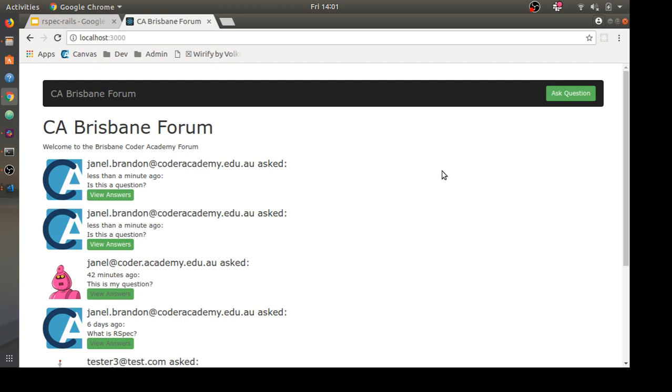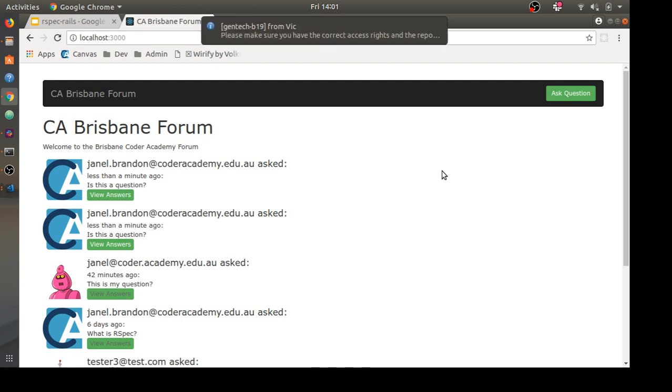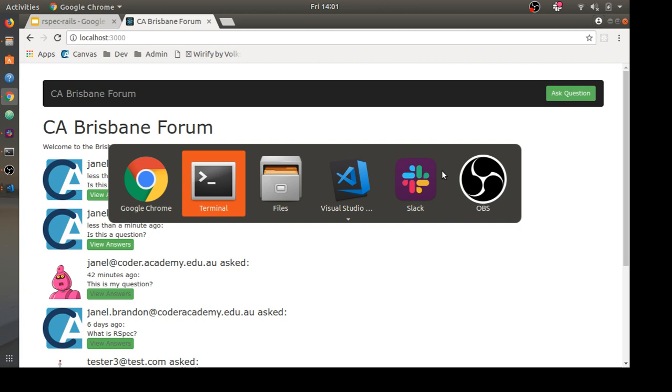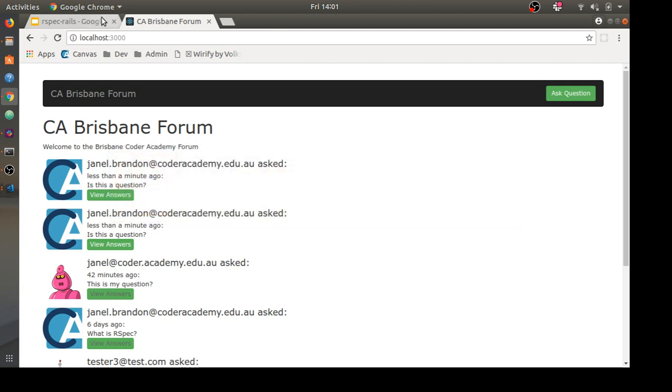Yeah, it shouldn't. It redirects to the root path, though, right? And that's not the typical behavior. So the typical behavior when you create an object is it redirects to the show page for that object, but that's not what I'm doing in my implementation. So that's the cause of one of the failures we see there.